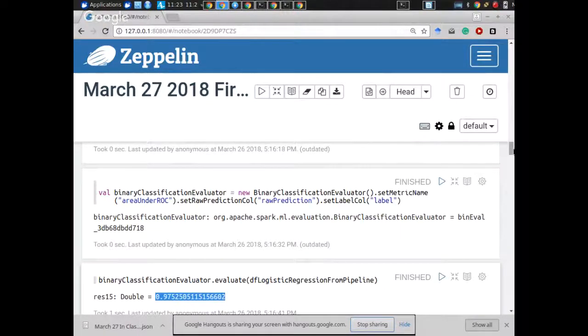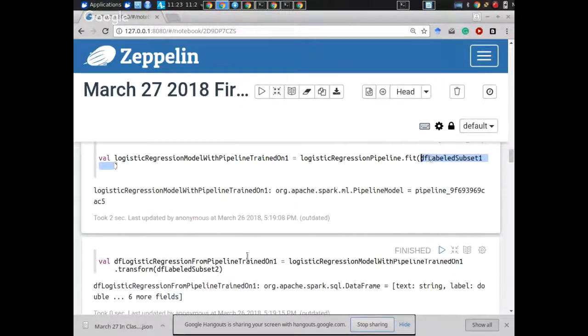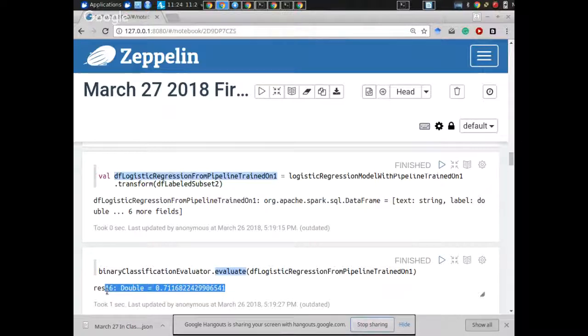It was just super great. But here, if we fit it to one subset of the data, and we apply it to another, and use that application to try to predict, to judge it, to evaluate it, we find it's actually much less efficacious. It's an area under the curve of 0.71, which is not great, because an area under the curve of 0.5, 50%, would be like guessing if we had equal numbers of both cases.